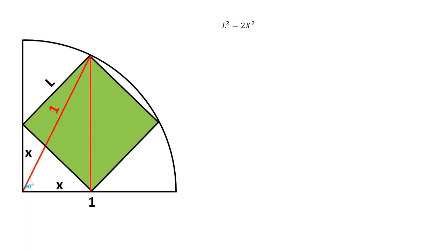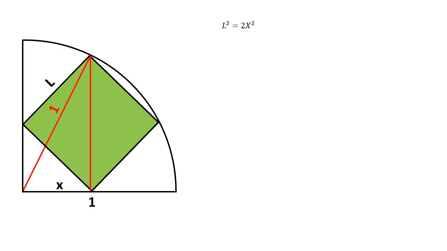We know that the angle of the quarter circle is 90 degrees, which means that these two angles will be 45 degrees each. We also know that the diagonal divides the angle of the square into two equal angles, so this angle will also be 45 degrees. The conclusion is that the angle marked with blue is a right angle of 90 degrees.